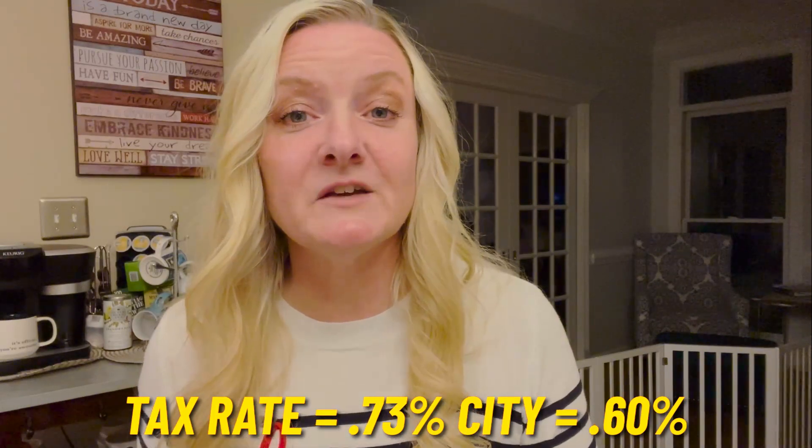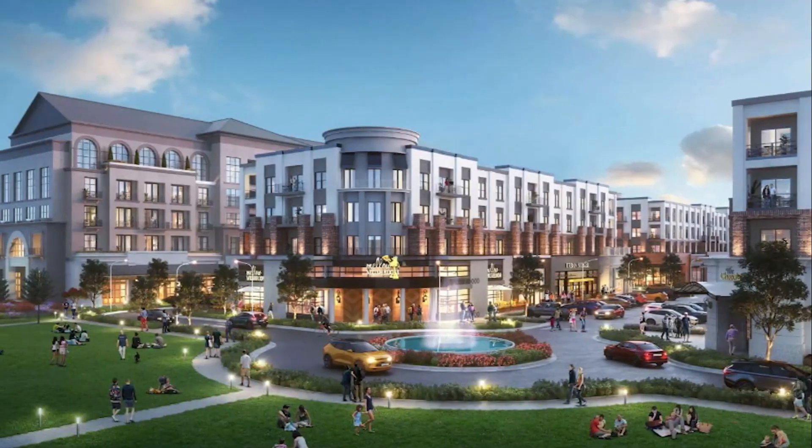Flowers Plantation has released information on a new waterfront hotel they're going to be building, and it's absolutely gorgeous. Not only is this area going to have the hotel, there's going to be over 300 condos, shopping, restaurants, apartments, and townhomes in the coming years. For this waterfront district, there are plans to have the first tenants in mid to late 2024. When I first moved here, people said Clayton was going to be like the next Cary — drop it in the comments and let me know what your thoughts are. Do you think Clayton's going to be like the next Cary?